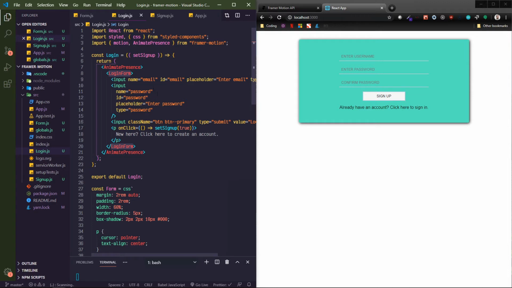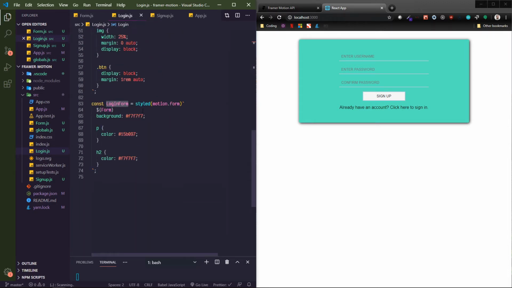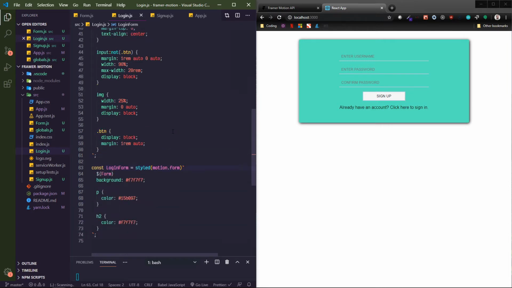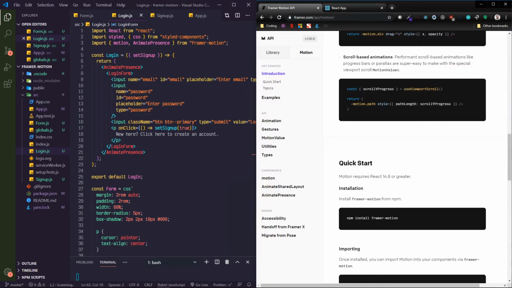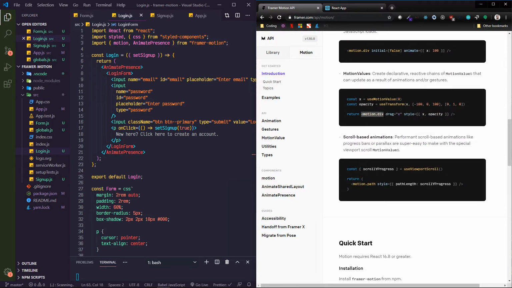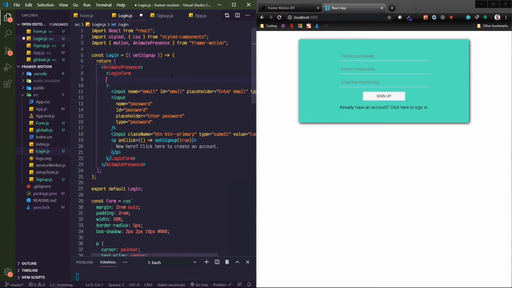And so with this, with styled components, just a quick note, I have this login form wrapper as a styled motion.form. So if you're not using styled components, just make sure that you have it, and this is all in the documentation here, but just make sure you have it set up like this, where you have the motion.div or motion.form or whatever it is that you're animating. So I'm going to go to this wrapper that I want to actually exhibit the animations here.